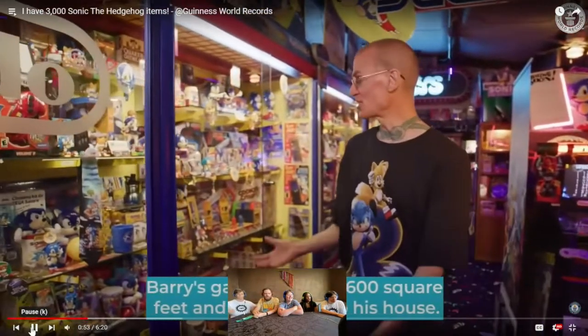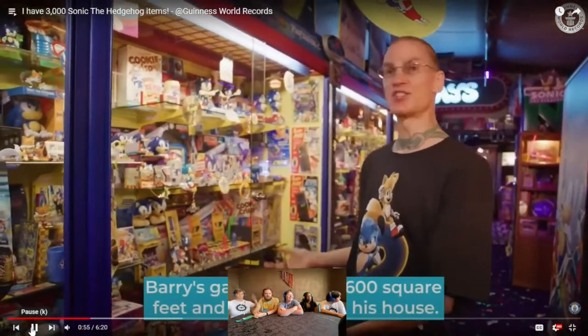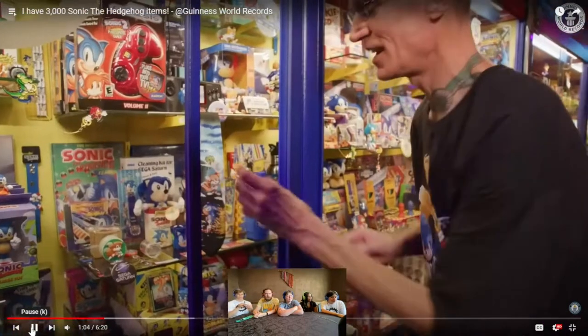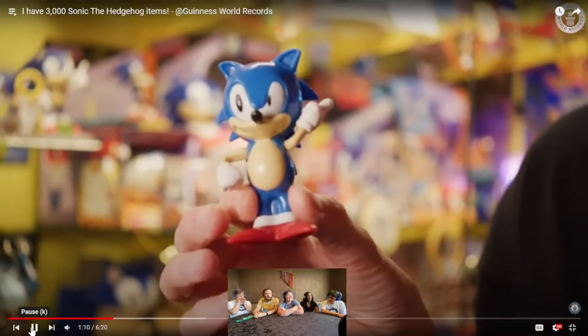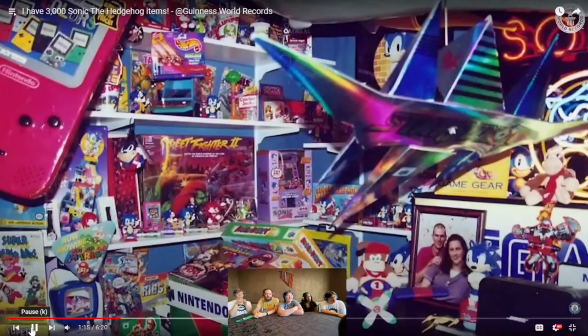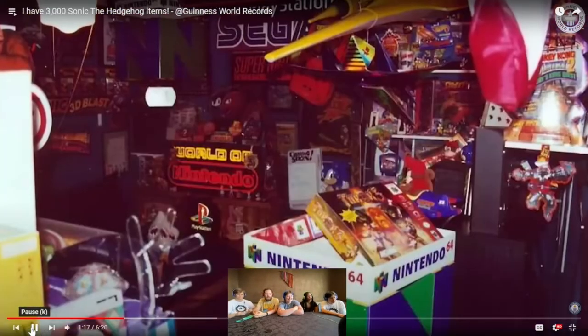As you walk in, this is the first case you see — some of the very first Sonic the Hedgehog items I've collected. I started collecting Sonic merchandise basically after Sonic the Hedgehog 2 came out, because merchandise started to appear here and there. This item right here is what started the entire collection — the Sonic the Hedgehog bubblegum container which held candy from 1993. Later on I saw a poster and more toys, and I just started decorating my room with it.